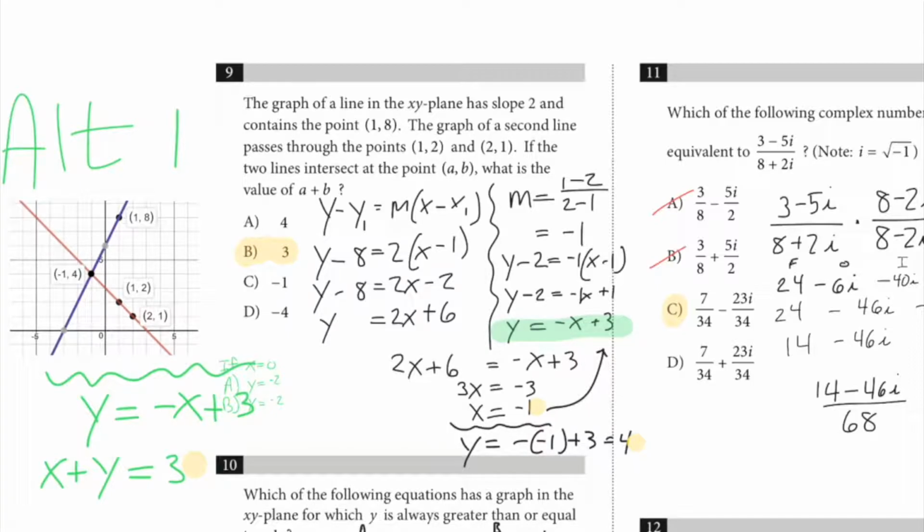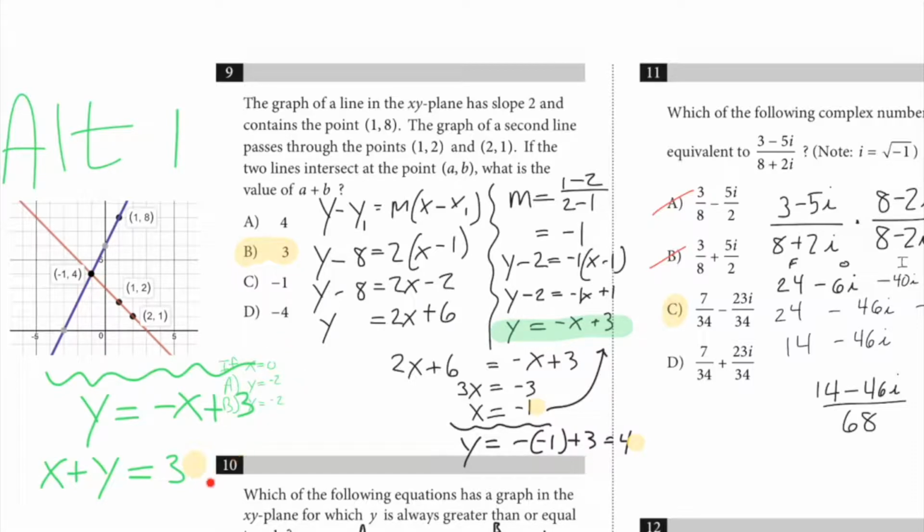There's an alternate method, and here it is. You could actually draw out the graph if you wanted to. You have to be really precise, and that's difficult to do with pencil and paper. But if you were precise, you could graph the points and work your way to the intersection point, and you could get negative 1 comma 4. That would be tricky to do. You'd have to be kind of an architect in your precision, drawing very, very accurately, but you could get the answer that way.